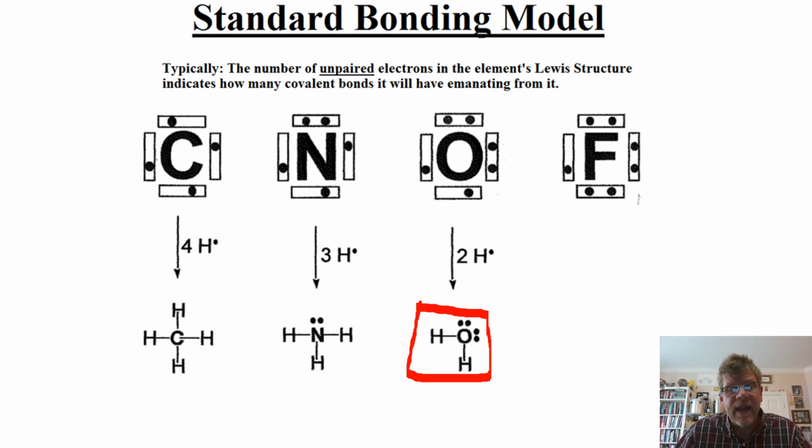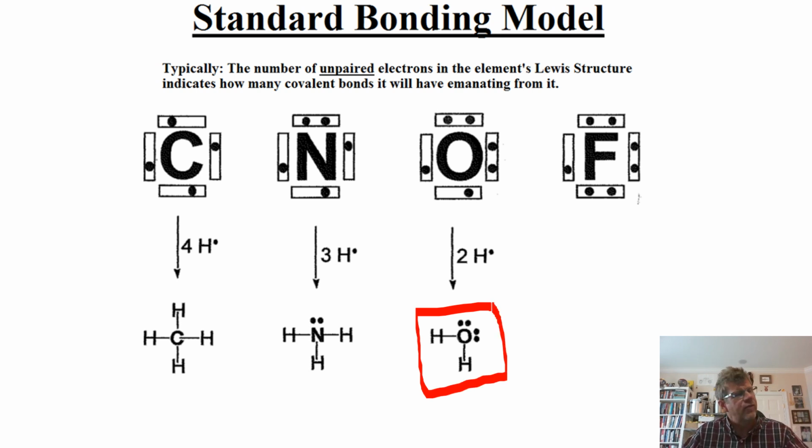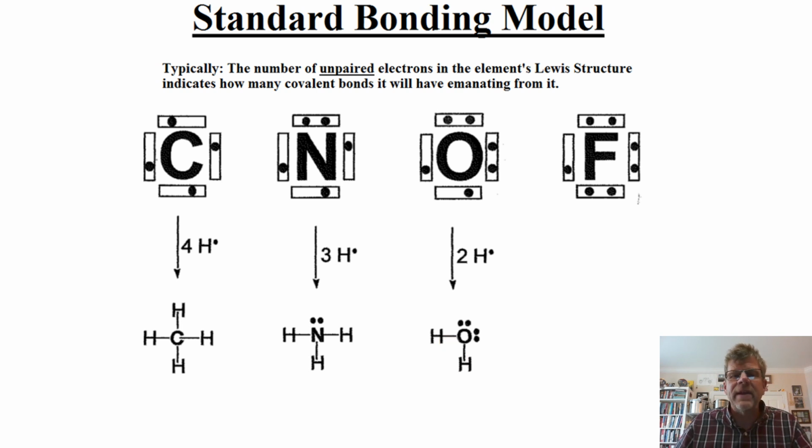two hydrogens. And if we look at this, let's carefully look at the oxygen in the center of this water molecule. Let's count how many electrons it can claim. 2, 4, 6, 8. Again, it has an octet because the standard bonding model allows for that. So here we have a very, very common molecule, that of water. The oxygen has a full octet, noble gas configuration. Each hydrogen can claim two electrons. That's a duet. That is a helium configuration. So everybody is happy.